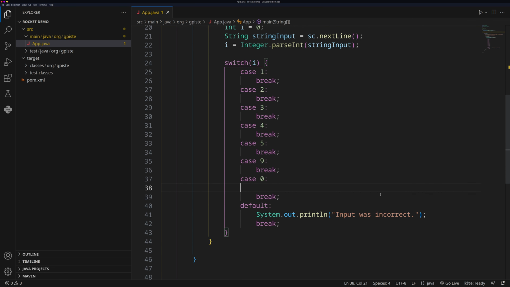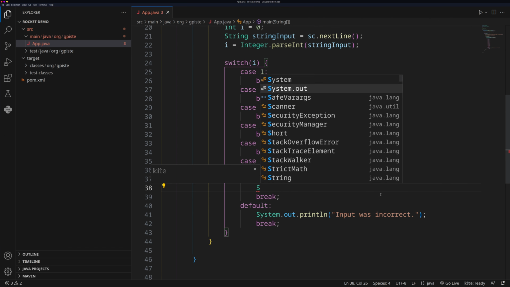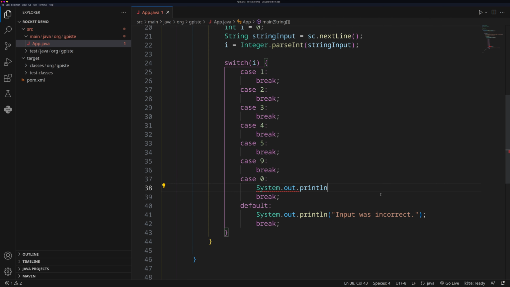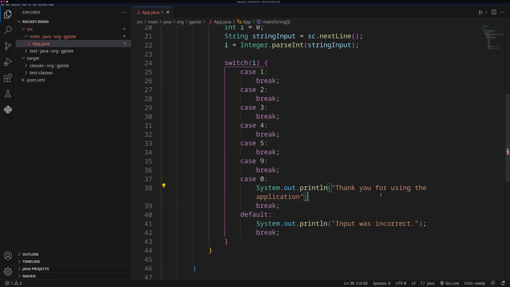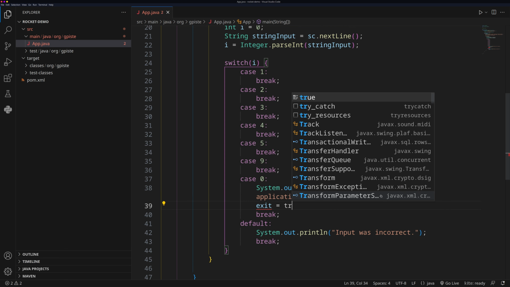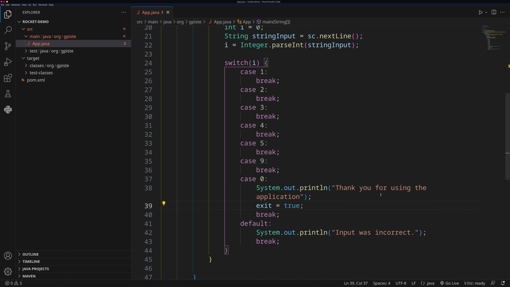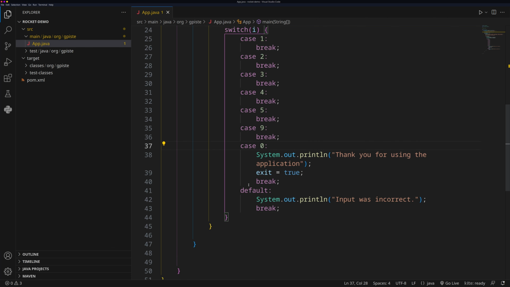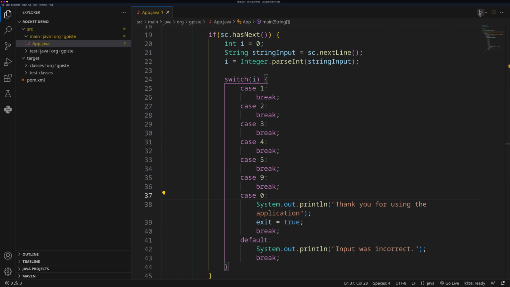So let's print user that thank you for using the application, like this. And then let's set as this exit variable is true. Now we can exit this program. Then let's try to run it.